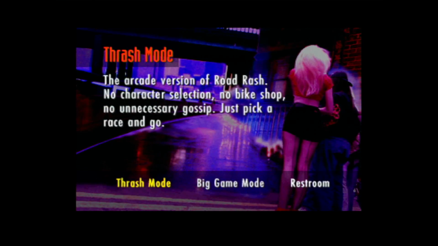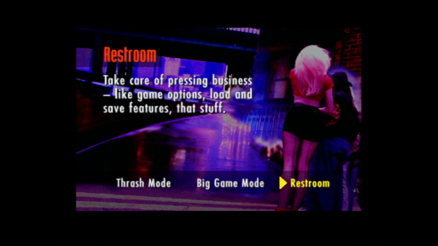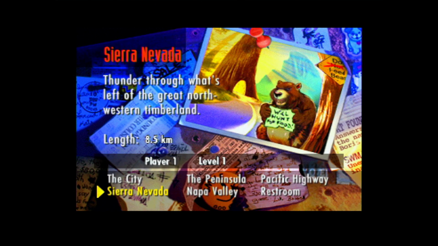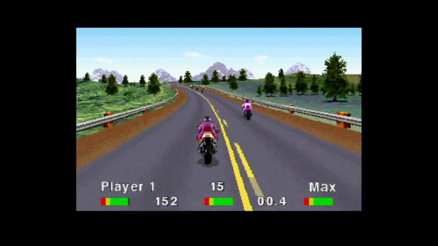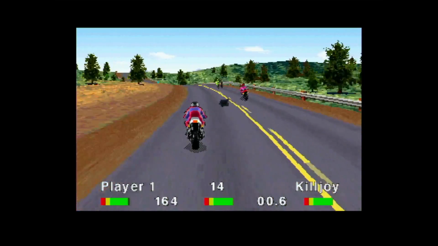So talking about content and lifespan, Road Rash has two modes of play. It has Thrash mode and it has Big Game mode. Thrash mode is your arcade style gameplay where you simply pick a course, try and end in the top 3 to qualify. Once you qualify for all 5 races, you move on to level 2 where the courses become slightly harder, slightly longer, the AI is more aggressive, and so on until you try and get onto level 5.